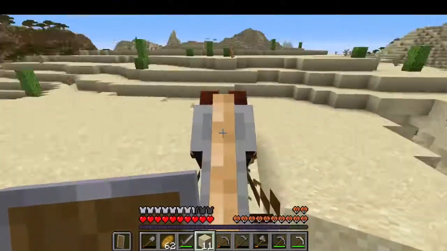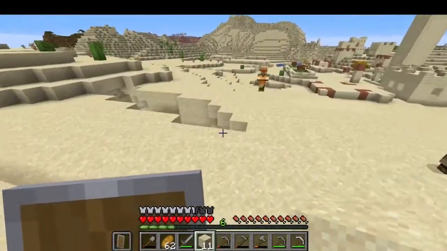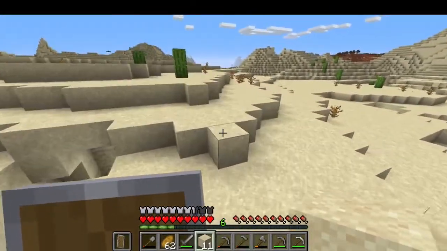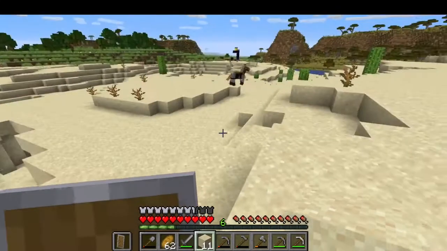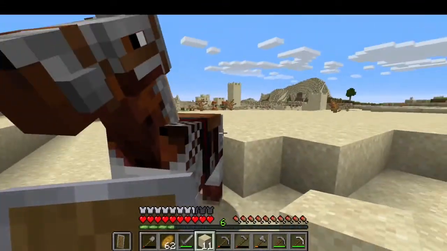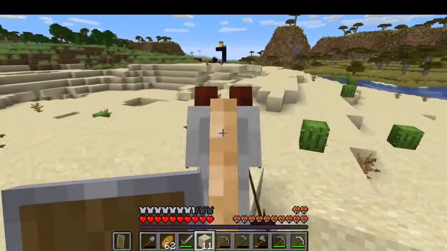Here, there's a fallen portal thing. Where is their iron golem? Hello, sir. Where is your iron golem? Can I find him near here, sir? Looks like their iron golem left in fear. Okay, jeez. Where am I going? There we go. We're going this way.